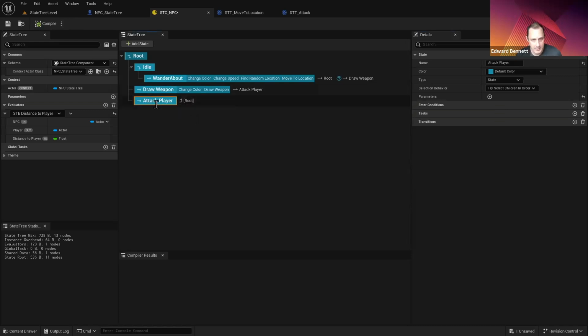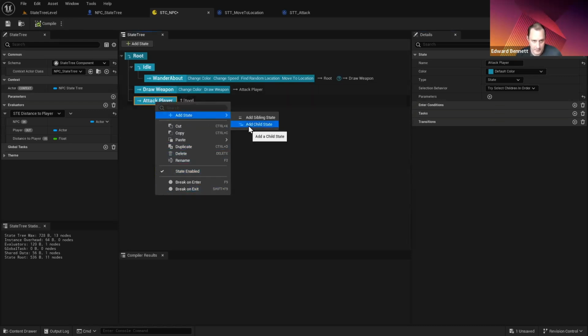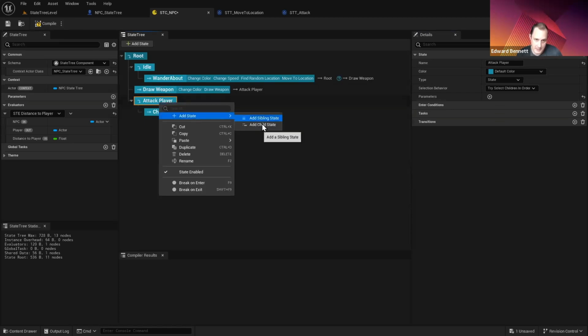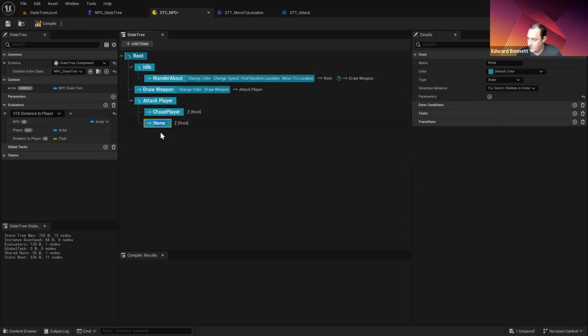Now, under this attack player, I'm going to create two states. I'm going to create one state that is called chase player, and another state which is called swing weapon.